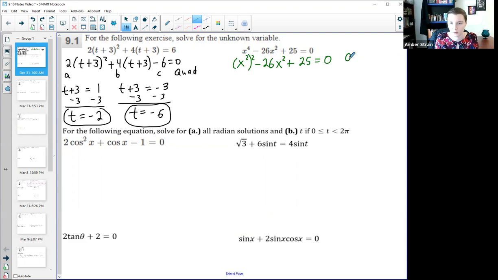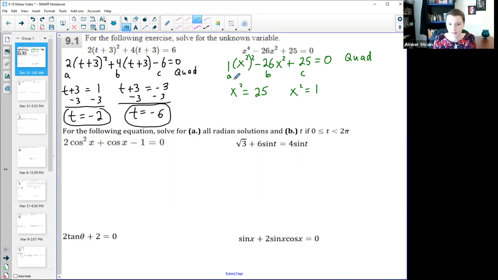So again, we can use our quad program. But instead of going right to our final answer, our A of 1, B of -26, and C of +25 is going to give us not the answer for the final variable x, but the answer to the stuff, the x squared. Scoot this up just a little so we have one more line to work out the final answer. So again, if you pull up quad and punch those in, it'll give you a 25 and a 1.